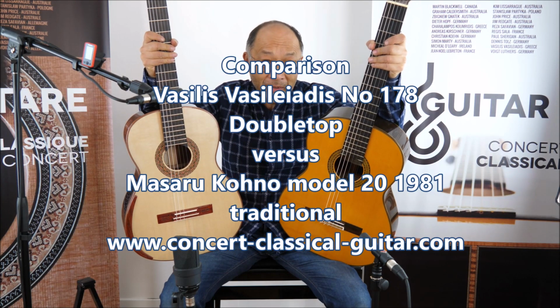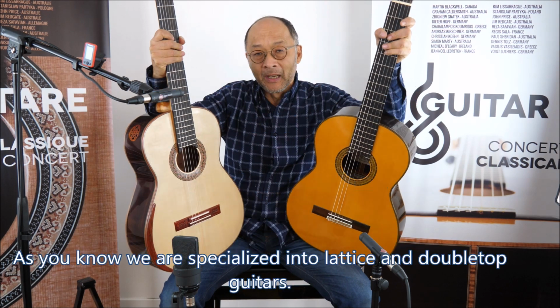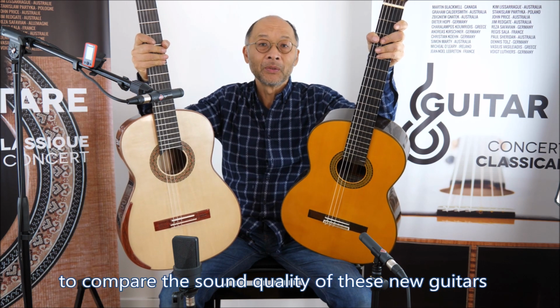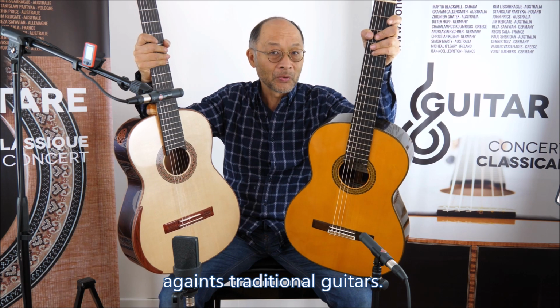Welcome to Console Classical Guitar Paris for our comparison between two guitars. As you know, we are specialized in lattice and double top, so we think that it's always important to compare the sound quality of these new guitars against the traditional guitars.